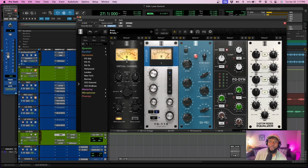Okay, so maybe a little bit more. We're getting 6 dB at some points just on the peaks, but listen without it.